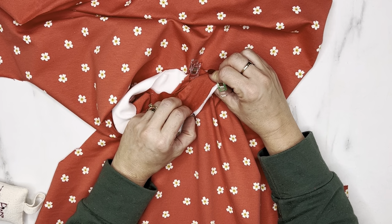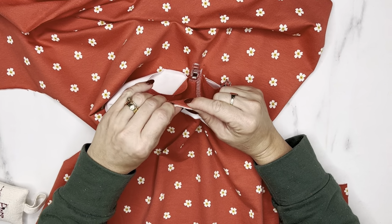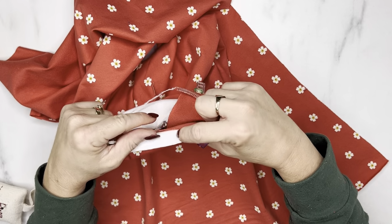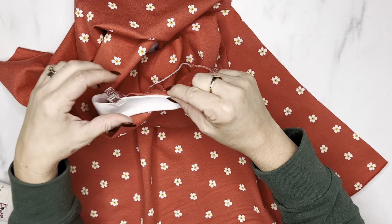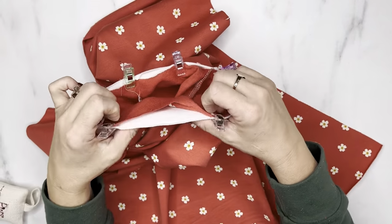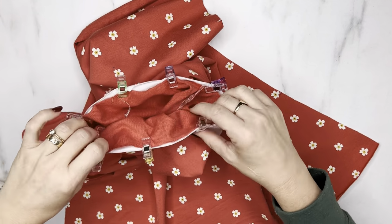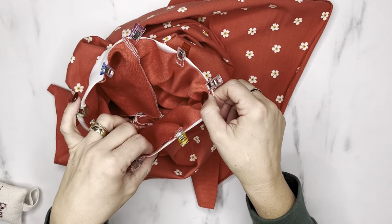It takes a little bit of fiddly poking there. There we go. So that's been evenly spaced out between those clips, and I'm going to work my way around. And then I think I've just got one more to do, and then we are all clipped and ready to go. Great. There we have it. So once you've got your 8 clips in, we're going to start sewing that together on the overlocker.